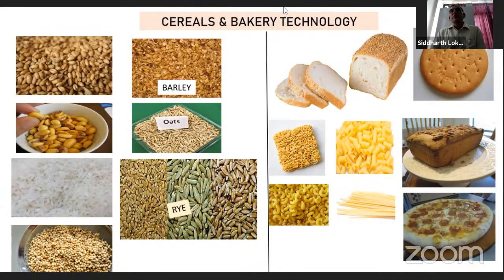And at the same time, you can see we have so many opportunities on the basis of all the represented cereal grains. The first of the cereal grains we see is wheat. No one could imagine, a few years back, maybe 20-25 years back, that the commodity would explore in such a way that now the example is Ashirwad Atta. You can see how big a brand it is now.